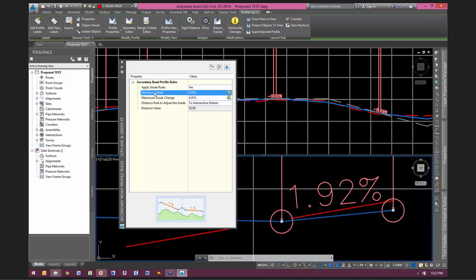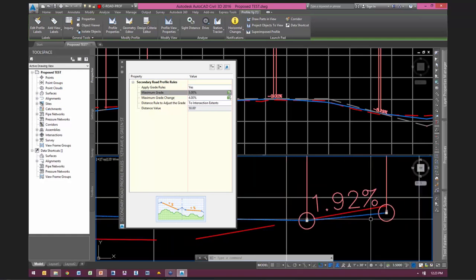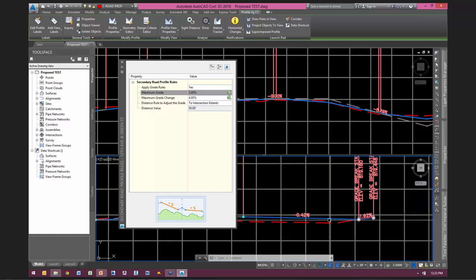So what these values are is, say the secondary road was way off in terms of elevation from the primary road. It would insert multiple PVIs that would extend beyond the intersection such that the grade was never more than 5%. And same thing, it would insert those PVIs based on a maximum grade change of 4%. Those are all good things. We don't want cars bottoming out. That's what that is about.